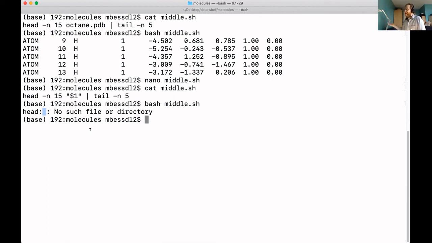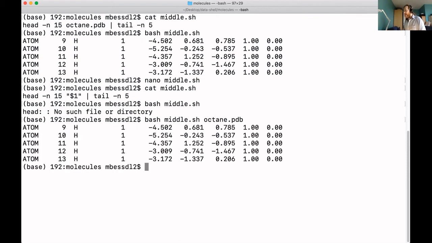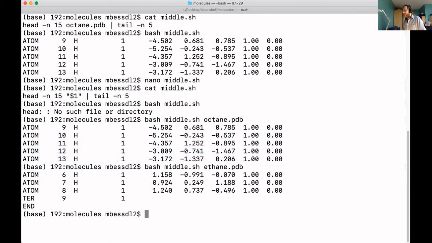It passes that empty object to head, and head says, sorry, I don't know what to do. But we can now pass it octane. And it gives us the same result as we had up here. So then we can try it, say, on ethane, and we get a different result. So we can now see that this is usable for each individual file, any file that we wish to process.